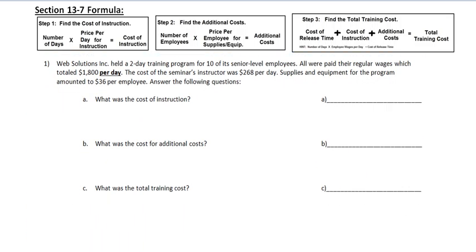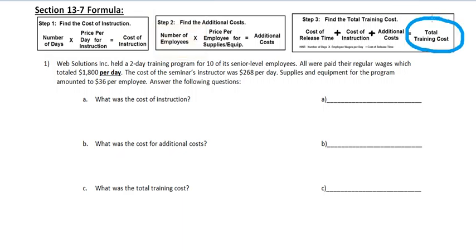Today in section 13-7, we're looking at training employees. Training employees is something that many companies do all the time. Actually, Lawrence Central does it as well. And what happens here is that sometimes teachers go away to training at a various conference, perhaps at another high school, and we're trained there to learn new things that we can bring back into the classroom. Sometimes we take training over the summer. And for schools or businesses to send their employees away for training, there are costs associated with that.